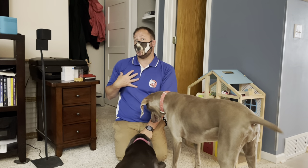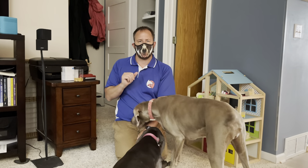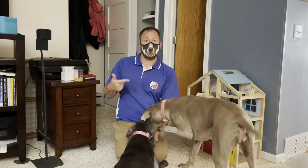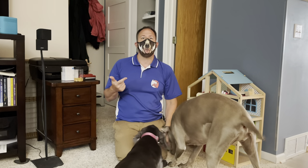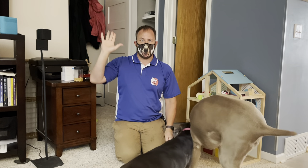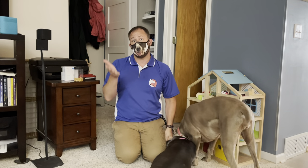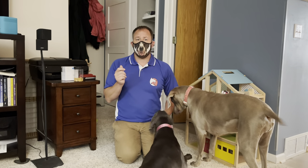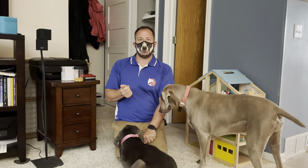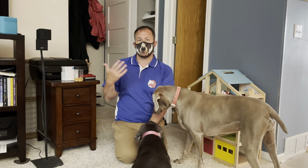We also went over getting a doggy backpack and filling it up with weight — make sure you check with your vet for any mobility issues. We can play tug of war. Some people say you shouldn't, but it's actually great for dogs with bad bite inhibition. Every time they touch you with their teeth when playing tug of war, you drop the toy and the game is over. That uses operant conditioning to teach that teeth contact ends the fun. We can also play fetch, and you can dog-ski — if one of you can ride a skateboard or rollerblades, that's a great way to burn energy.